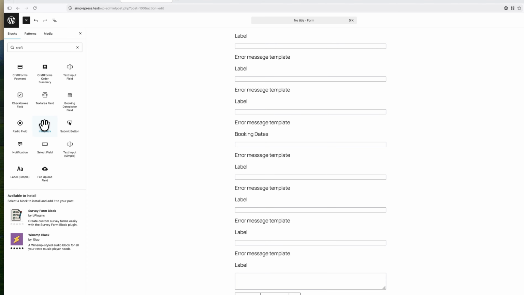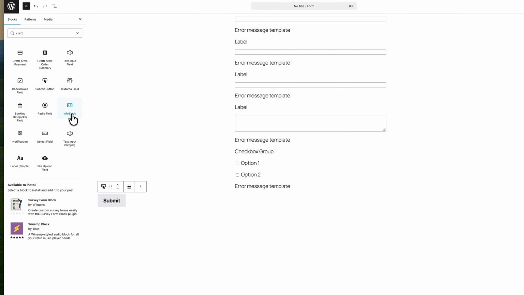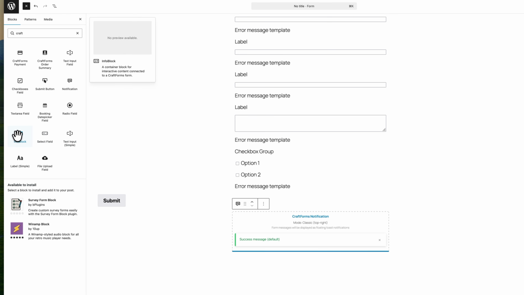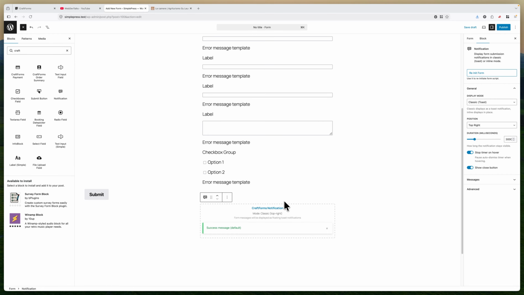And then I also need, this is the setup for CraftForms specifically, I surely need, where is my submit button? I feel like I'm in a hurry, and then, okay, this is my submit button. And also I need notification to be shown for my form.